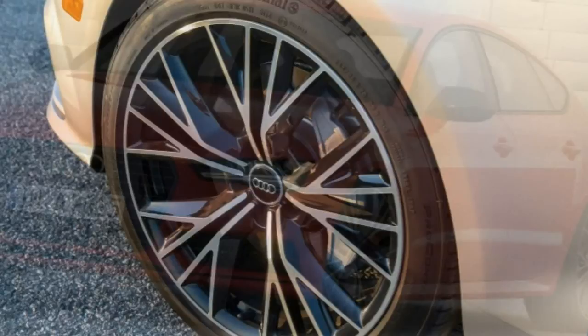Fitting five passengers in the A7 is quite feasible, as long as the passengers in back aren't very tall. Headroom up front is acceptable, but the sleek, sloping roofline limits rear headroom and makes getting in and out of the rear seats more difficult. There's plenty of legroom in both the front and back seats, although it's worth noting that the A7 Competition seats only two passengers in the back seat. The A7's hatchback design enables easy loading of luggage and larger items that might not fit in the trunk of a conventional sedan. Official cargo capacity is 24.5 cubic feet, but lowering the rear seat backs increases its volume significantly.